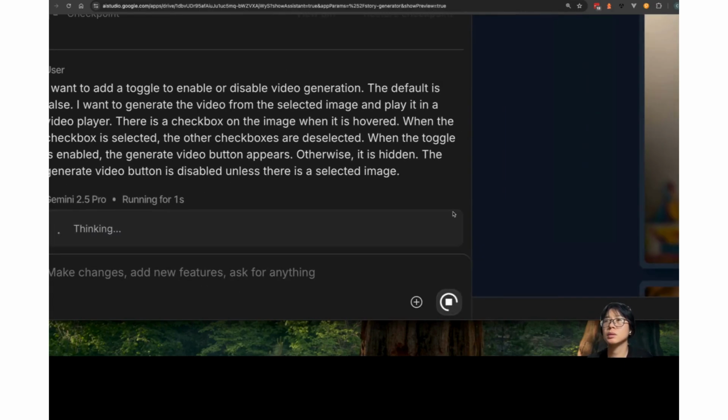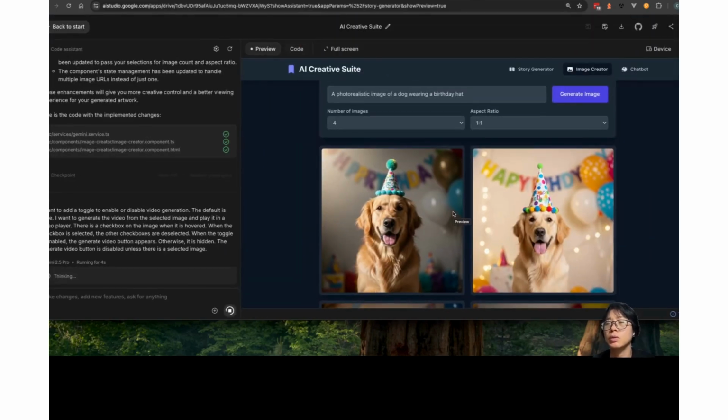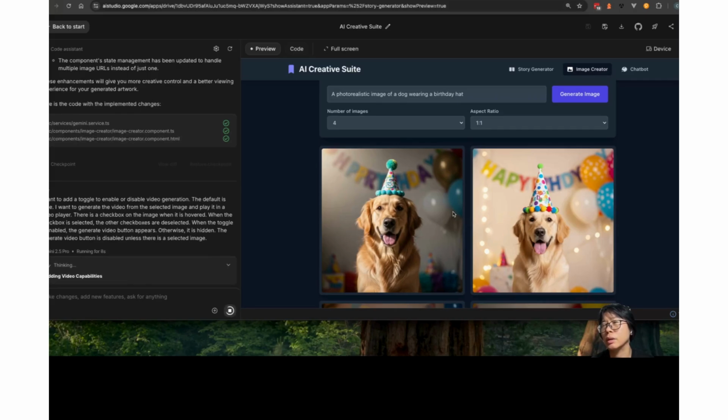So let's ask Gemini to generate the code, and I can make some changes later. So there will be some test cases here.